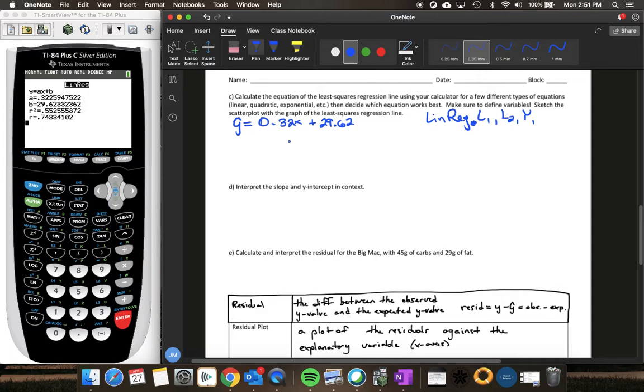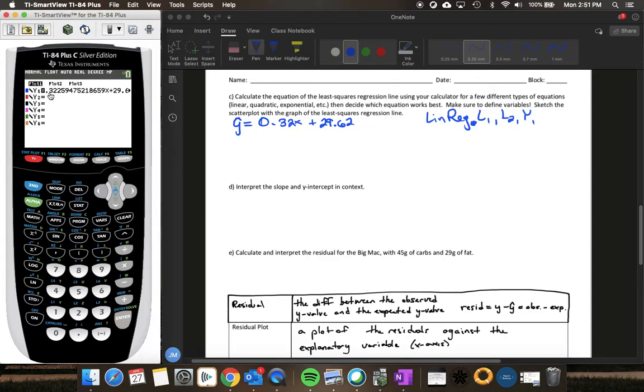I'm just going to do it on Graphing Calculator, and then if you want to sketch it on your own, you can. We should be able to use all the same stuff. If you go to your y equals, you should see that equation typed in there for you, which is kind of nice. You'll see plot 1 turned on. Let's just make sure that plot 1 is all the same data that we want. So yeah, list 1, list 2, that all looks good. And then to graph it, remember to go to zoom, choose option 9 for zoom stat. Now you've got all of your data, and you've also got a line of best fit.